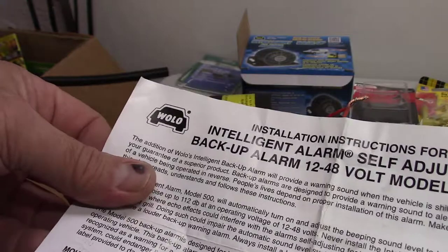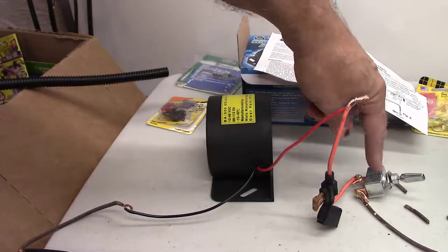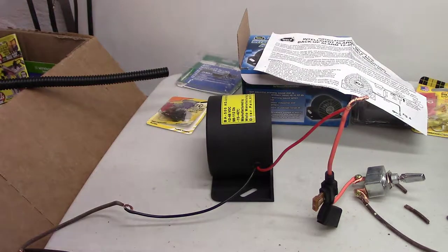And what I want to do is just hook it up to a toggle switch and turn it off and on. I want to put it on my snow plow. And I'm thinking whenever I'm plowing, I just want the beeper to stay on, whether I'm going forward or backward.